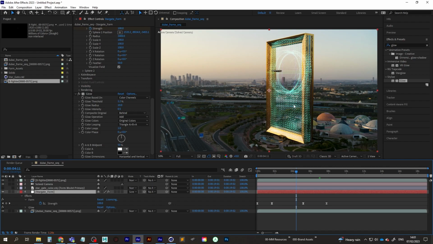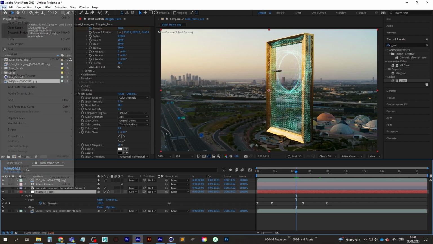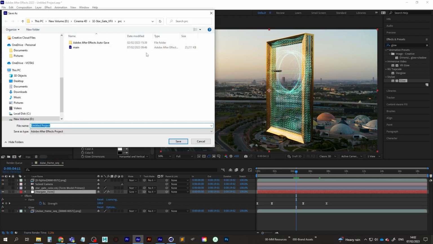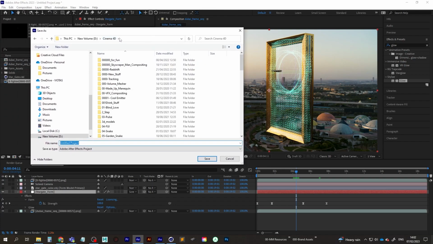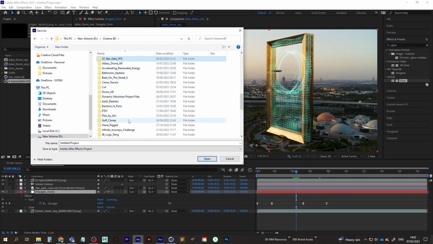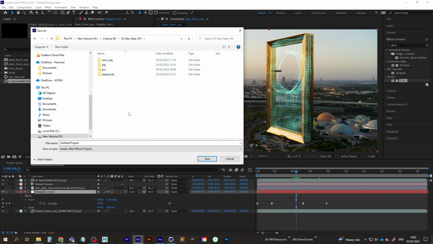And also we want to have particles now. Now that we have this form set up, we also want to have these little particles that are going to be generated on each of the vertices in our cube, in the OBJ Stargate cube that we exported from Cinema 4D. We can do this really easily, but before I do that, I just want to do a file save as, and save this before we go any further in case something happens. We'll save this as Stargate VFX.